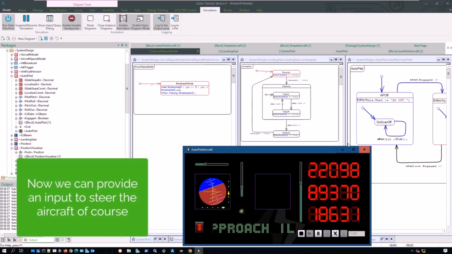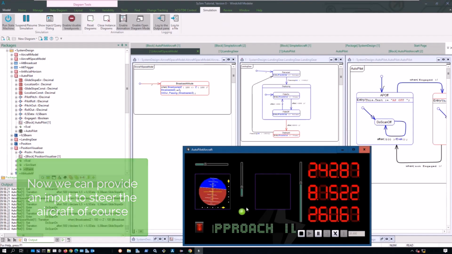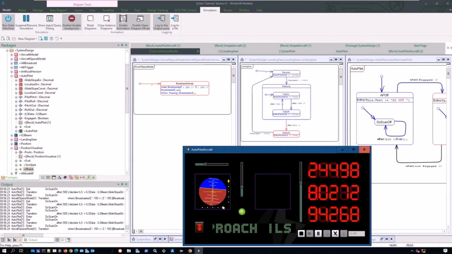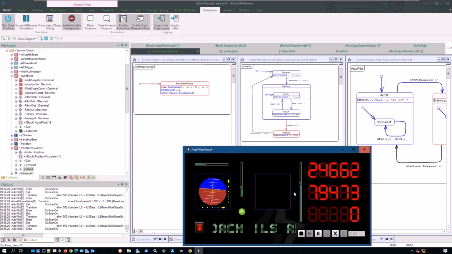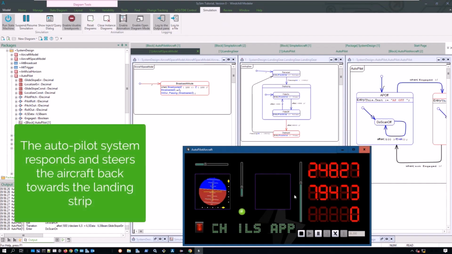Go to turn the autopilot on. Notice this state machine has gone directly to the autopilot route, and now we're running our flashing light on here to say our landing gear is being deployed. It's been deployed, shows that here, and we should now hopefully see with the automatic pilot the landing strip coming back into focus if it's all working properly.